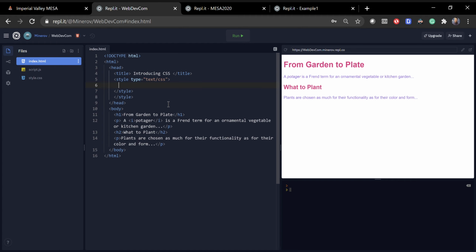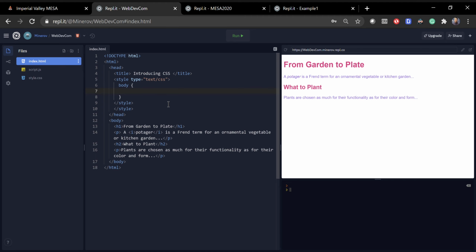So right here, we're pretty much going to write any CSS that we can think of. I'm going to write some stuff down that I feel like we're going to go over in some other videos about CSS.